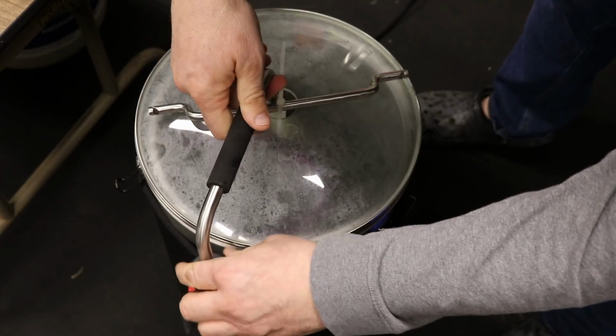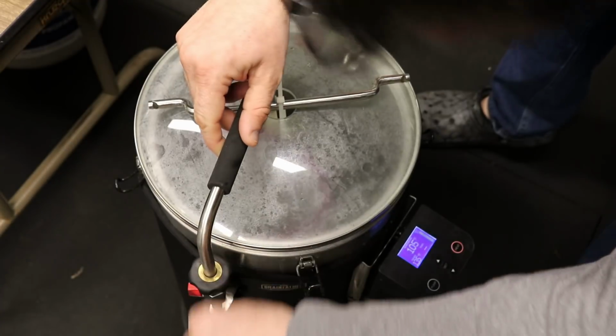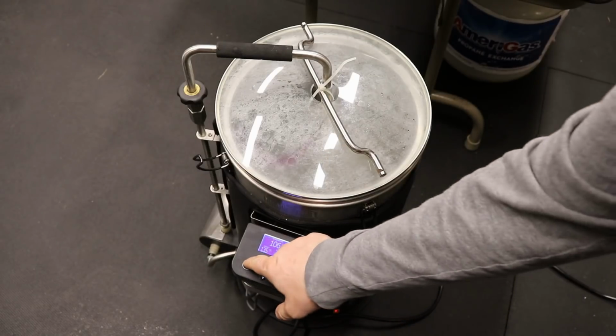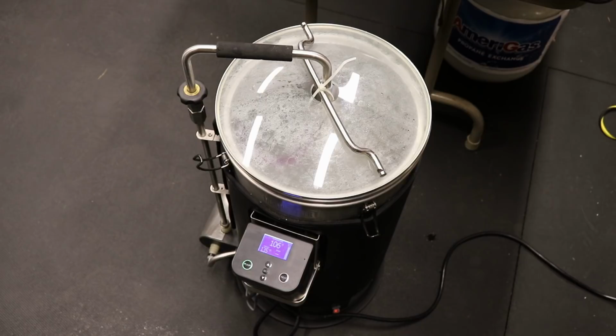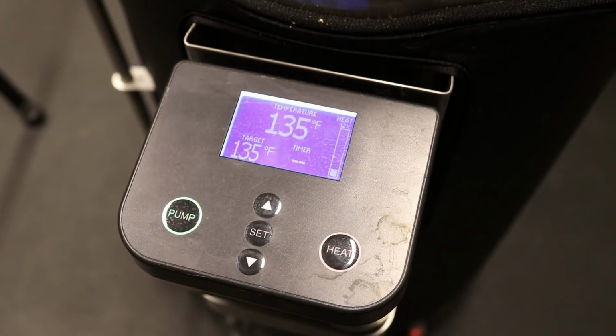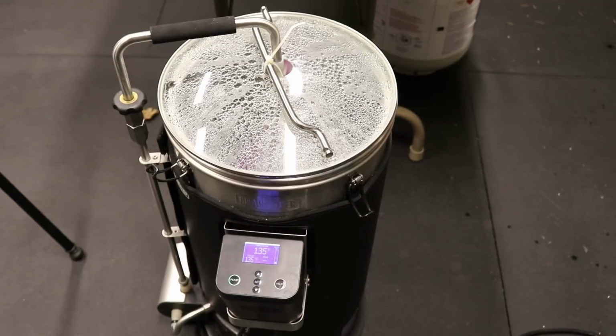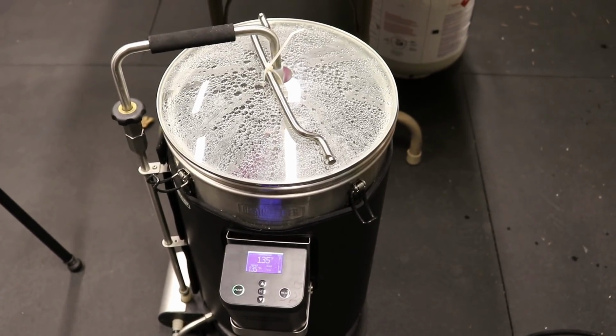And to top it all off, I turned on the recirculation pump on the Grainfather, mainly because the sous vide sticks are immersion bath kind of cooking devices. They circulate the hot water around the device, so there aren't any hot spots in different parts of the bath.